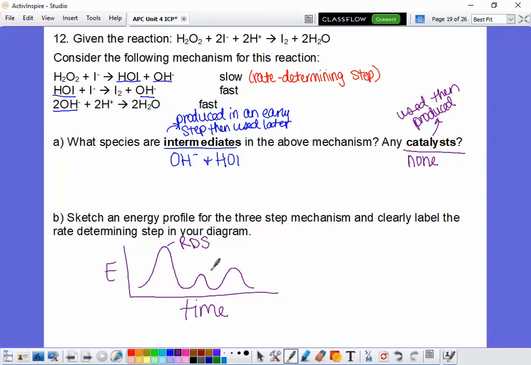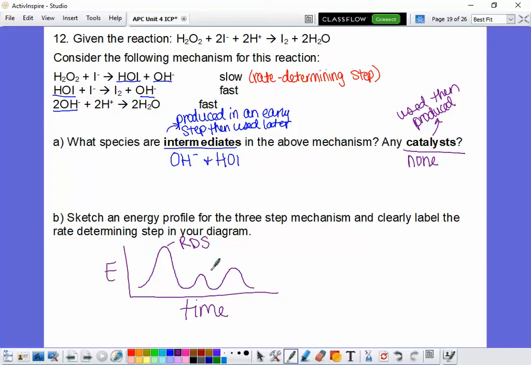Okay. The rate determining step, the slow step, will not always be the first step. It's just in this one it is. So just be aware that your large peak might not always be first. It will either give you which one is slow, or it'll give you enough information to figure that out. Okay? So from that, we can figure out the rate law.